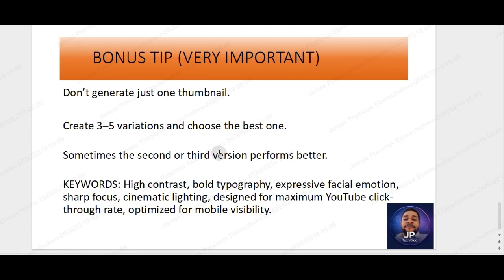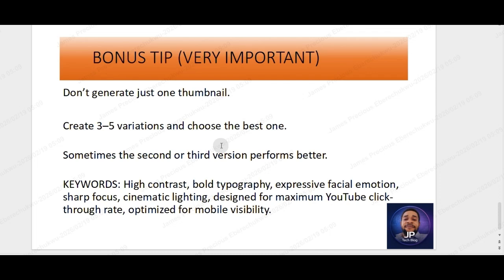Okay, I have a bonus for us. You don't just generate one thumbnail. You can create like 3 to 5 variations, depending on what you tell your ChatGPT, or whatever AI, to do for you. That's what they will generate for you. You understand me? So you have about 3 to 5 variations on this. Then the second or any of it can match what you are looking for, and you are good to go.